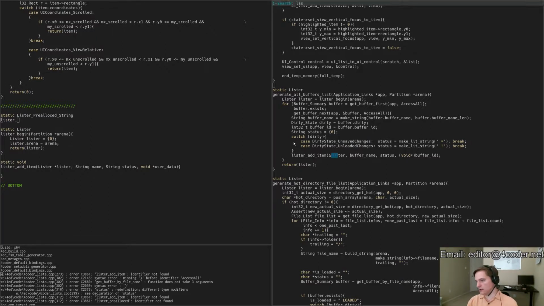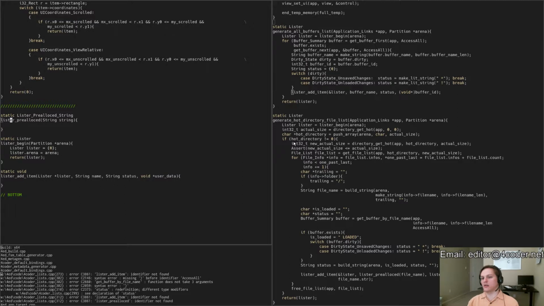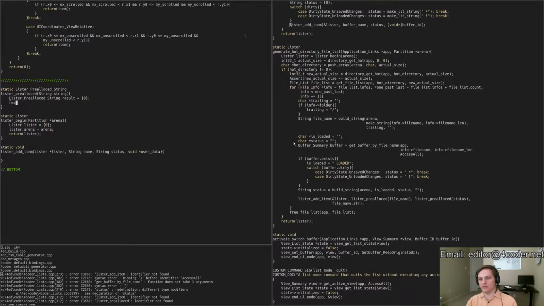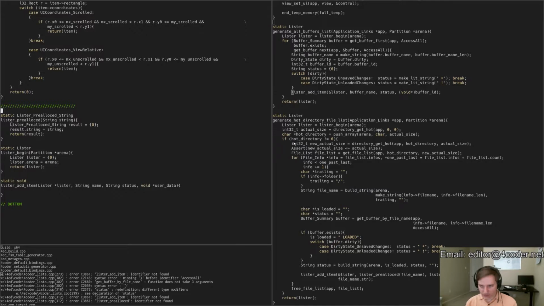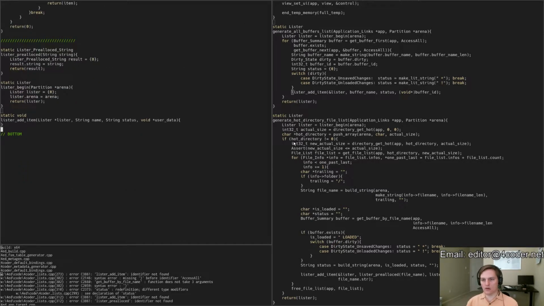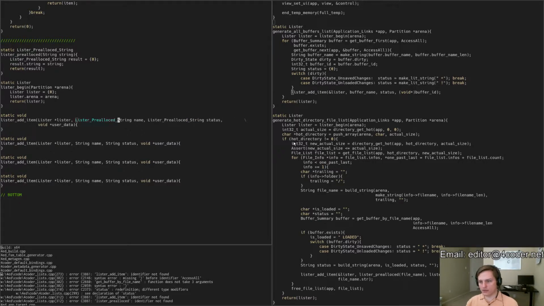Lister pre-alloced string result, same size please, dot string equals string, return a result. And so now I can grab that, and this goes lister pre-alloced string, etc.